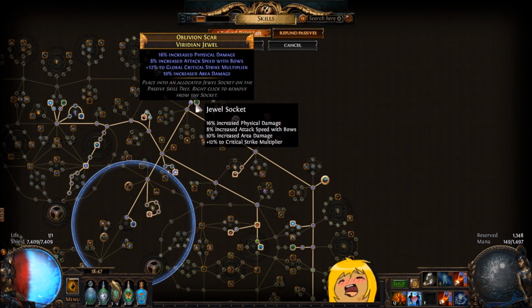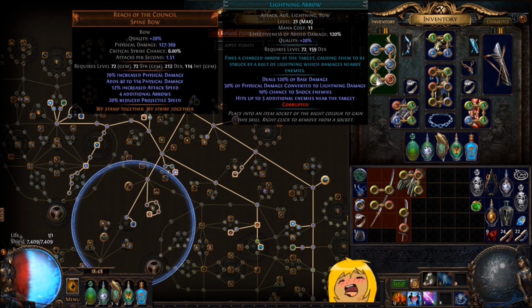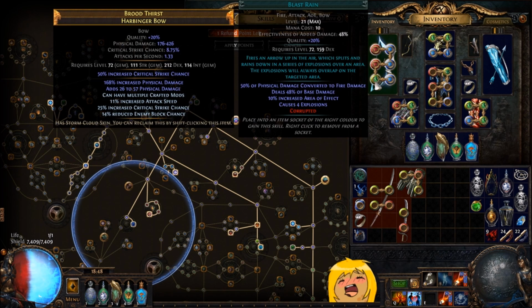So as for jewels, I have 1, 2, 3, 4, 5, 6, 7 jewels, and all of my jewels are 4 damage property. They all have attack speed with bows, and then 3 damage properties that work for both Lightning Arrow and Blast Rain. Lightning Arrow is attack AoE lightning bow, and then Blast Rain is fire attack AoE bow.